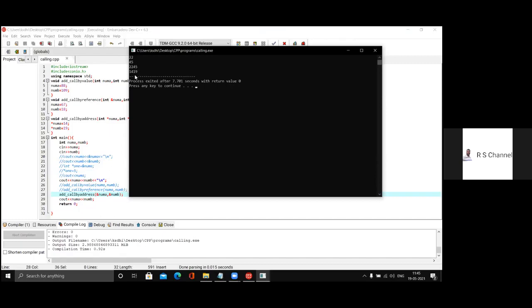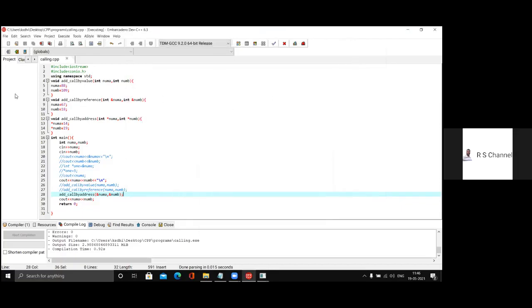Any questions you have? Is it possible to use all the three at the same time, sir? Yeah, it is possible. But there will not be any need for that. You can use everything at the same time. No issues at all. Any questions you have? This is what is covered in your unit: call by reference, value, and address.